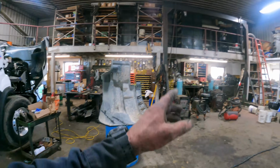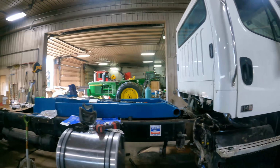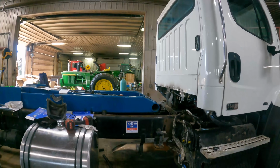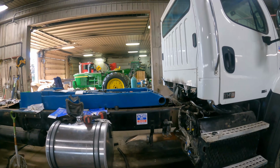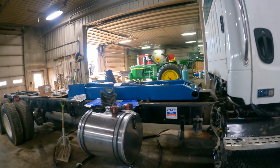We'll get the fender on, get that bracket on there, finish the plumbing on the hoist, and we also have to bring the air controls down in from the cab going over to that valve body. I would say maybe a half a day left on this truck, and then we could start building the angle iron sills and get that mounted on here as well.